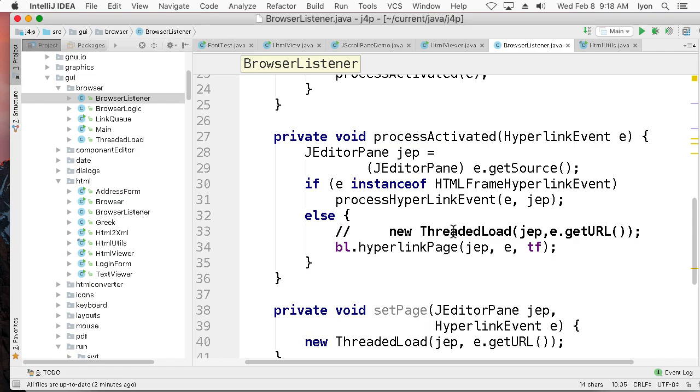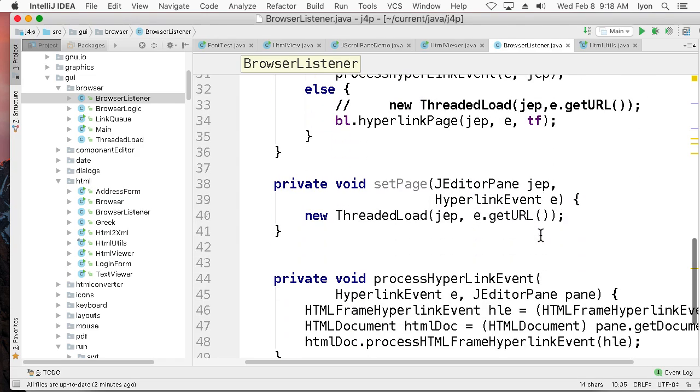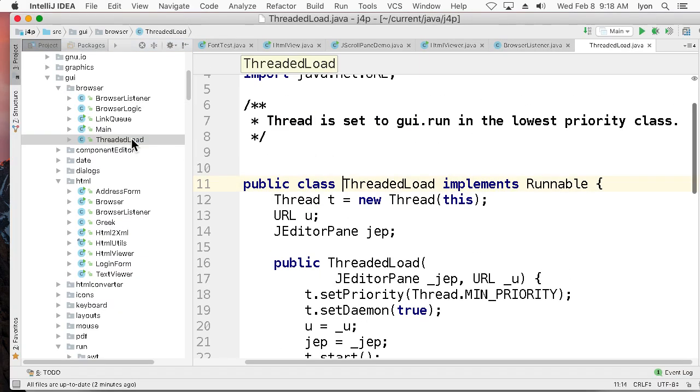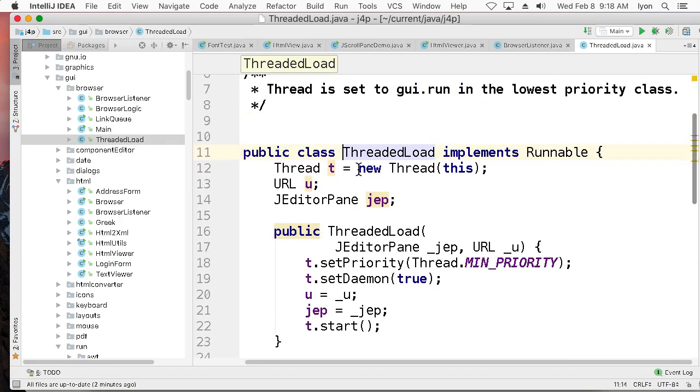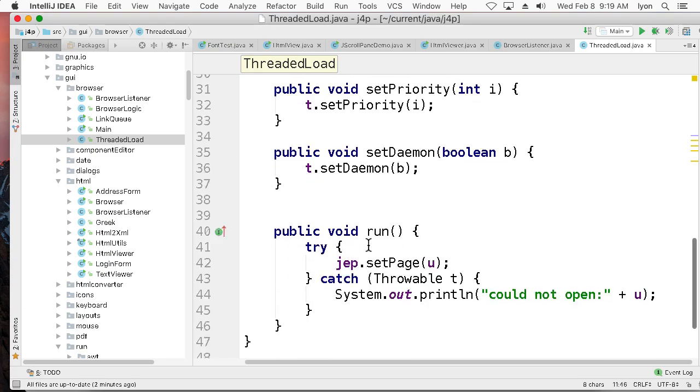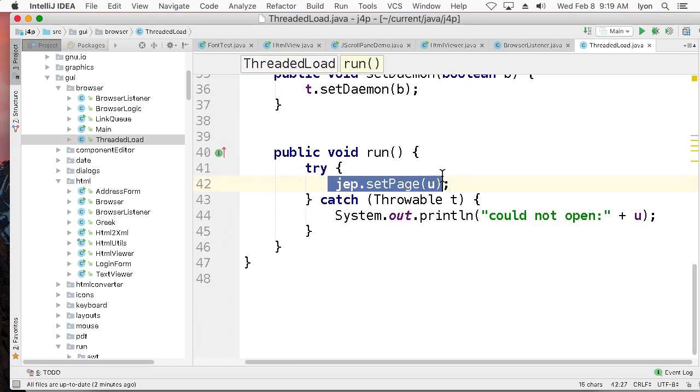That threaded load is important because you don't want your interface to get hung up while you're busy being I/O bound. And in general, when you're processing HTML and trying to read data off of the net, you want that to work inside of a thread. So when you look at the threaded load, what you're really seeing is a thread that's being held internally. The threaded load is listed as runnable, and then what it does is it sets up its priorities, sets up its run page, and then it says, I'm going to set the page to this URL, and just the act of doing that inside of the run method inside of a thread basically makes it a threaded load.